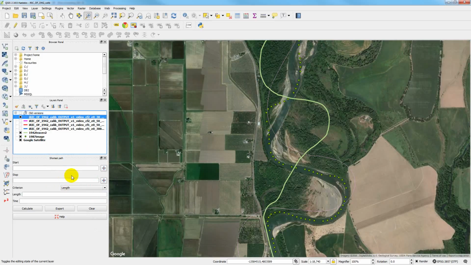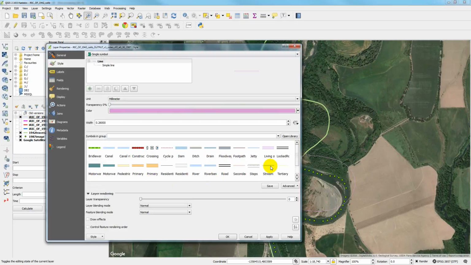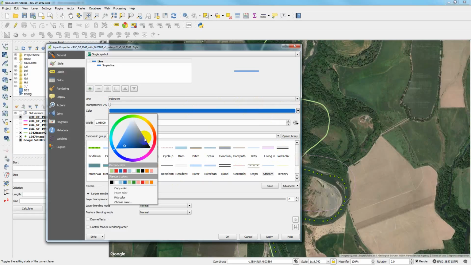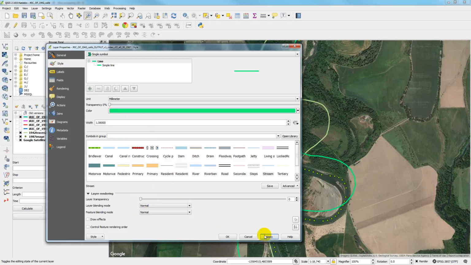Make it a little bit pretty. Okay, I'm not going to worry about color. There we go.